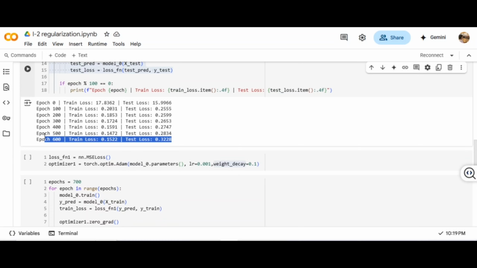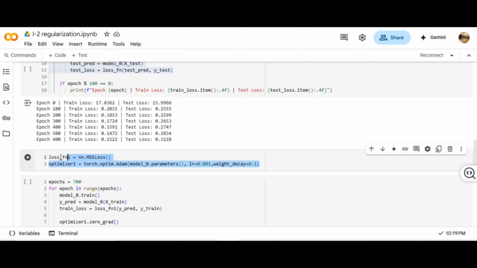In the case where we see a medium level of overfitting, we need to take the weight decay value as 0.001. Where we see a smaller amount of overfitting, we need to apply weaker regularization, so we take 0.0001 as weight decay. This is how we apply L2 regularization to prevent the problem of overfitting.